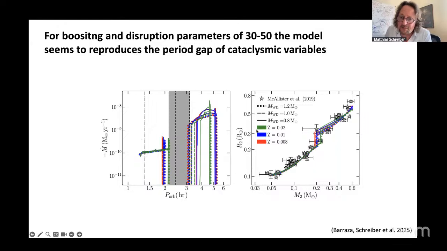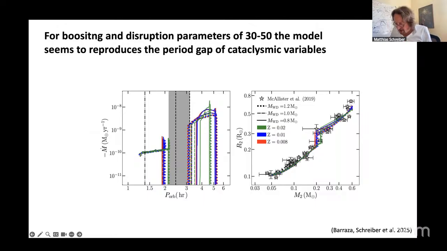And the measured radii of the donor stars also fit very well. So here you have the measured values from eclipsing CVs as the stars, and here the evolutionary tracks calculated with MESA. You see that the radius is larger than it should be for systems that are partially convective, with efficient magnetic braking. Then at the gap, when they become fully convective, the radius is allowed to decrease, which is also shown in the measurements, and then at relatively small radii, relatively close to the natural radius of the star, you see that we have a good agreement between the measurements when magnetic braking is weak.